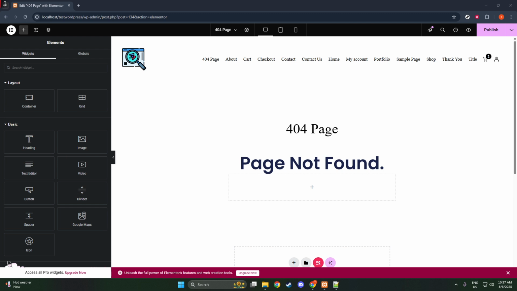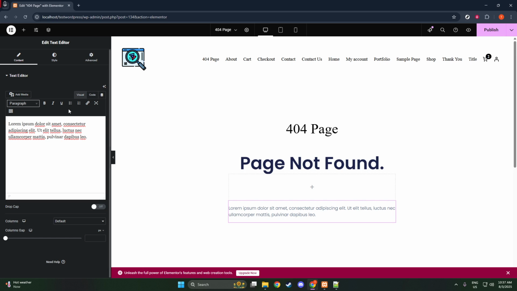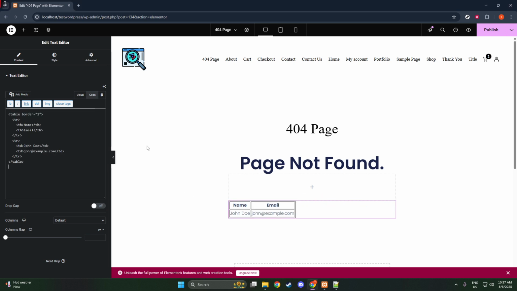First, you'll want to navigate to your Elementor editor where you're working on your web page. Once you're there, it's time to locate the text editor widget. You can easily find this widget by looking through the Elementor panel on the left side of your screen. Simply type Text Editor into the search bar and it should appear. Once you see it, drag the Text Editor widget onto the specific section of the page where you want your table to appear. This widget will serve as the foundation for inputting your HTML code.